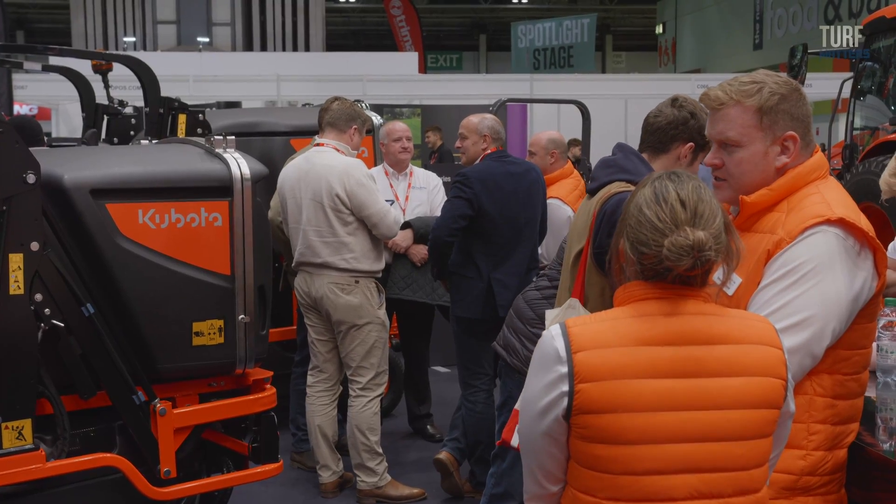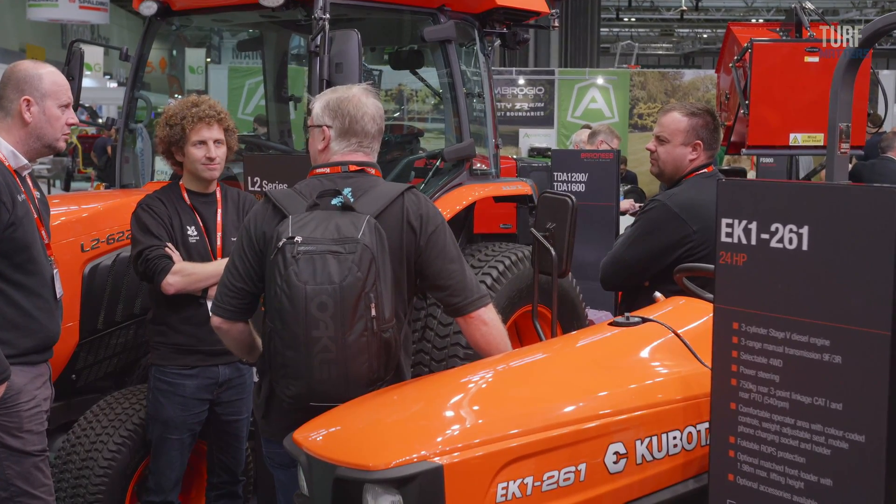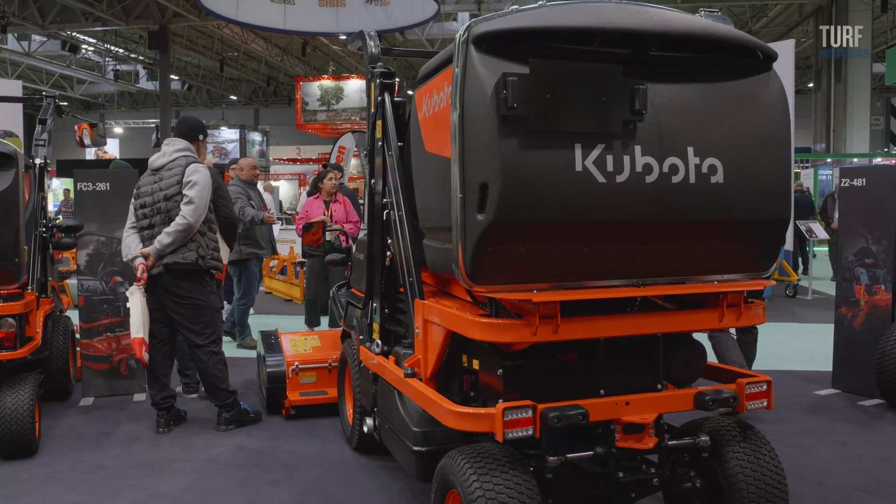The name Kubota brings people to the stand regardless. What's the reaction been from people passing by and coming on to the stand today? Very good. People very much welcome the fact that there's a main player manufacturer in the industry moving forwards with alternative power sources. People have been asking for it for a number of years, particularly at this show. So it's nice to come here and actually show what we're doing to answer the requests we've received. Thank you very much for a little bit of your time, and good luck for the rest of the show and with the new battery-powered machines.